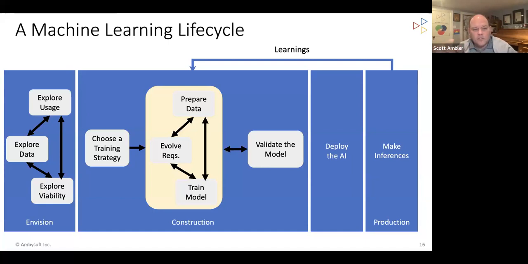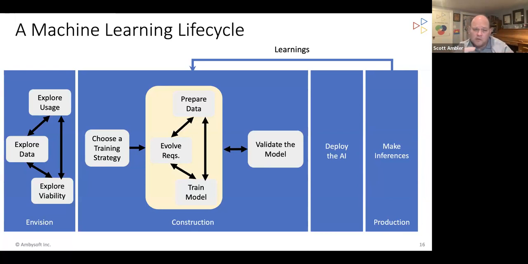The usage and the data will have a huge impact on each other. You'll want to do certain things, but then you won't have the data for it, or you might have the data, but it's of such low quality you can't really do anything with it, at least not yet, until you've fixed it. So your data is both a strength and a weakness for your organization, depending on your level of data technical debt. Anyways, this is a much more realistic version of a life cycle for machine learning.